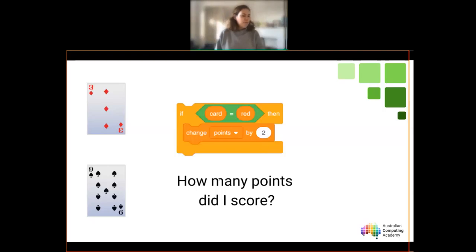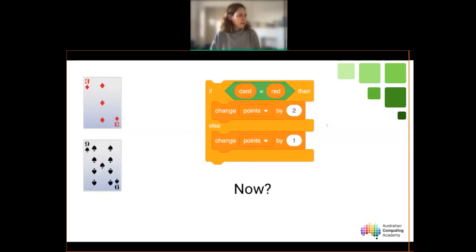Excellent. Okay. So we understand that one. That's pretty straightforward. And with the students, we'll also be able to hold up cards and be able to run through different examples. So when I hold up a black card, we'll get them to pop in the chat how many points. And obviously in the situation that I'm presenting on the screen, there would be 0 points.